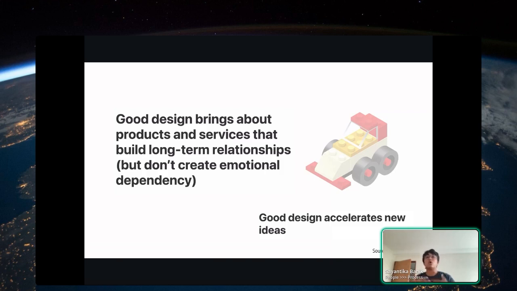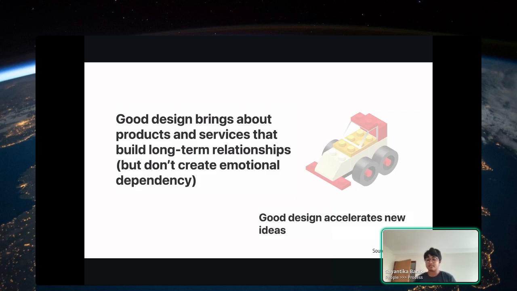All the tools, all we are thinking about the data paradigm with AI coming into the picture, we have to think people first, because at the end of the day, we are building for the community, for the people, for our users. The next is good design accelerates new ideas. An incremental way of thinking about it's about the Legos.